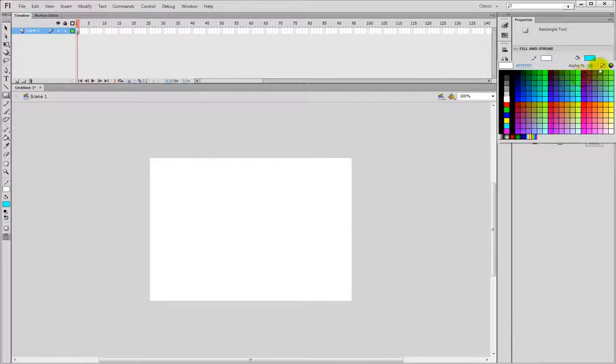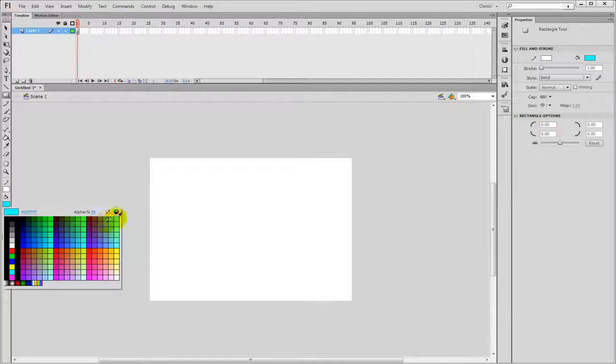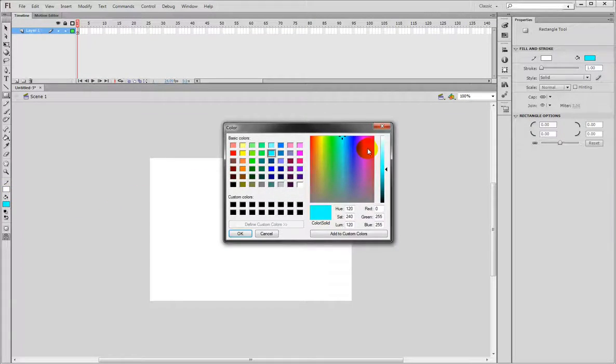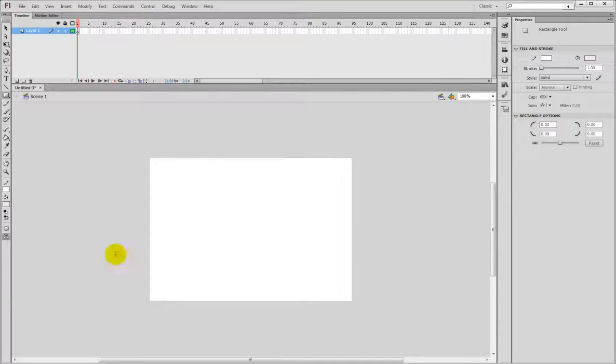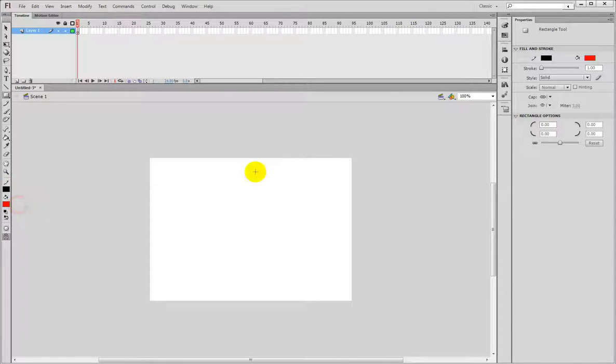There is one thing that I forgot to mention really quick. If none of these colors are the colors you're looking for, there's a color wheel, and this is also down here in these options as well. So you can click it, and you can just pick a color you like, change it darker, lighter, and once you go ahead and click OK, you can see my color has changed. So I'm going to set this to something you can actually see, and go back over here to our properties.